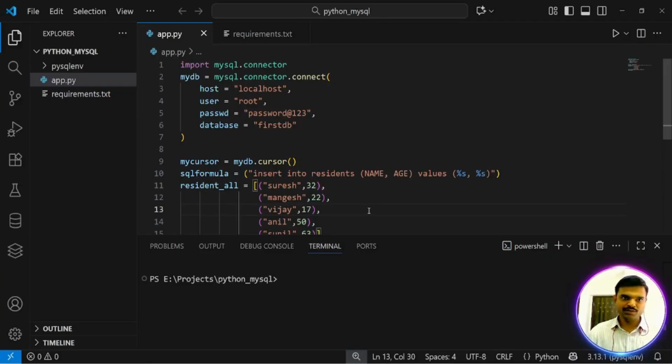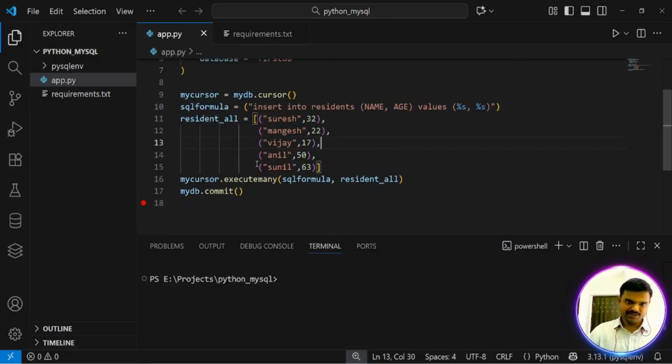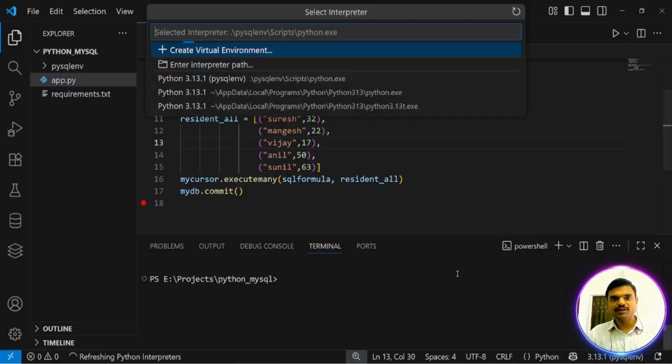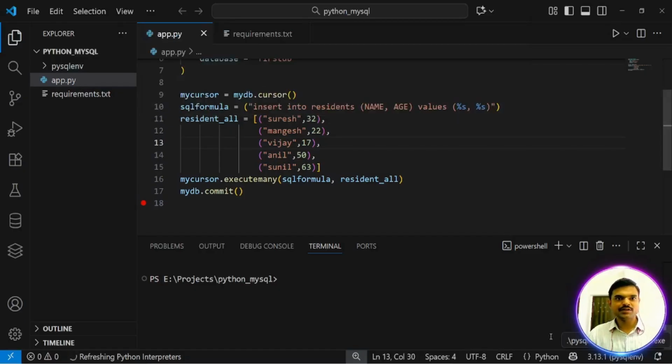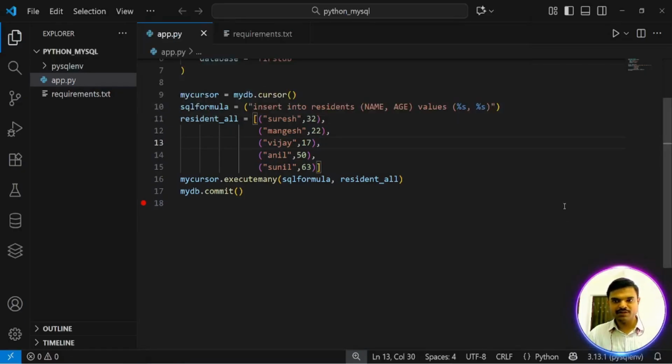So I have opened the VS Code terminal. Our previous lecture was up to this code line. Before we started, my virtual environment is not activated. You can see at the bottom my virtual environment is there. I will select it because this is my virtual environment, and delete this terminal.